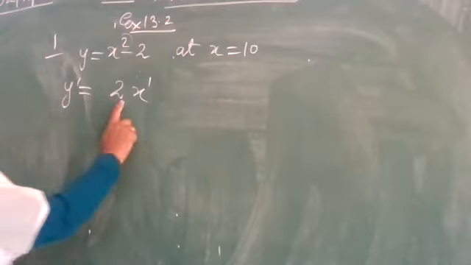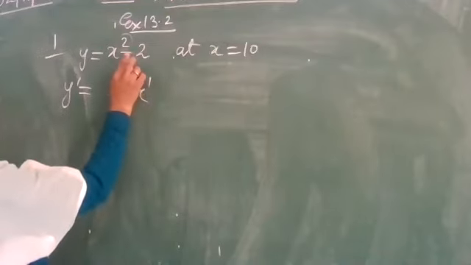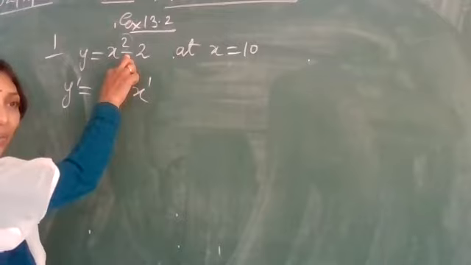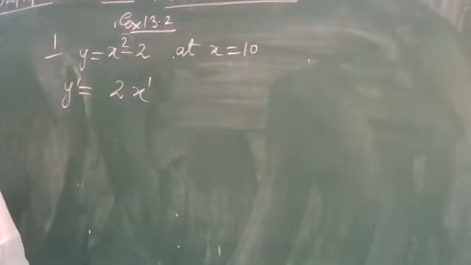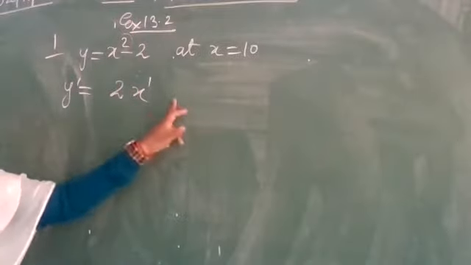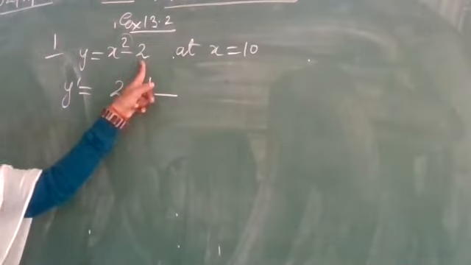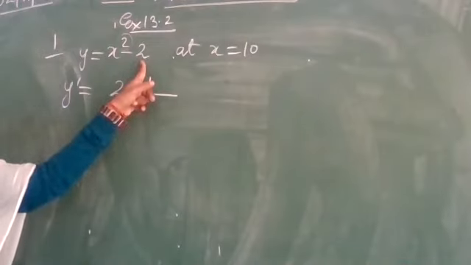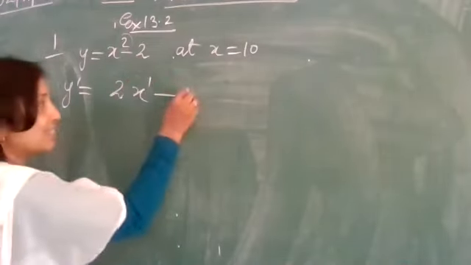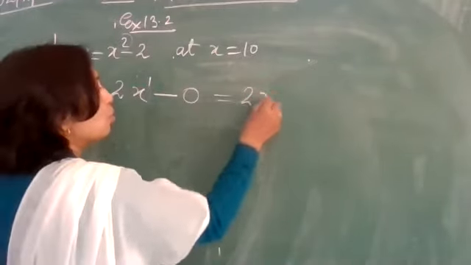For x raised to the power n, the derivative of x square is 2x, and now the derivative of 2 is 0. And we have a minus sign in between. For minus, what was the algebra? We can take the derivative separately: derivative of the first function, minus derivative of the second function. The 2 is a constant, meaning no variable is with it, no x. So it is 0. So derivative of x square minus 2 is 2x.